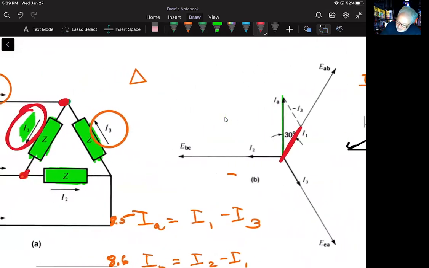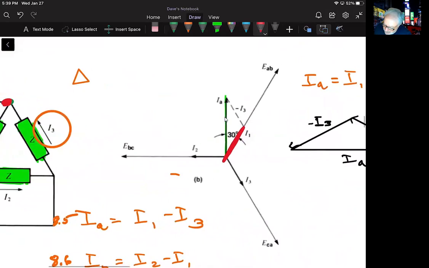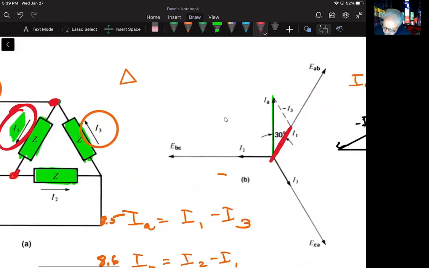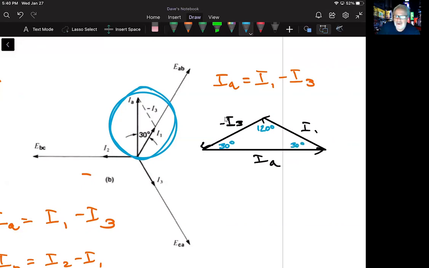And then the other relationships we can also determine, keeping in mind that each of the voltages are 120 degrees apart. So as I look at this, I'm going to take this portion and turn it around so we can look at it a little easier. And I could go through and do that same thing that I did with the Y configuration in terms of the voltages. And now, instead of voltages, I'm referencing currents.